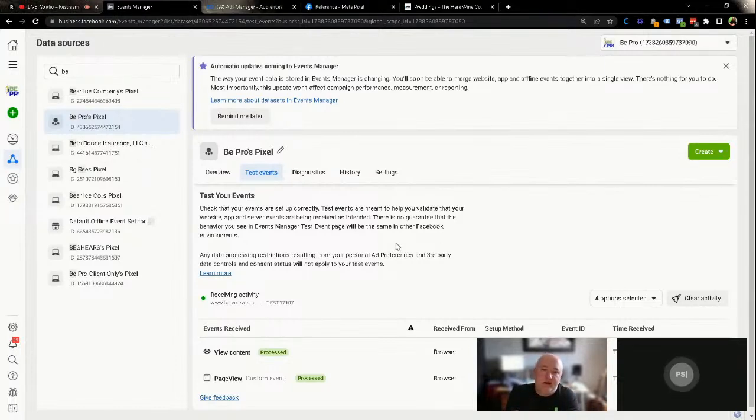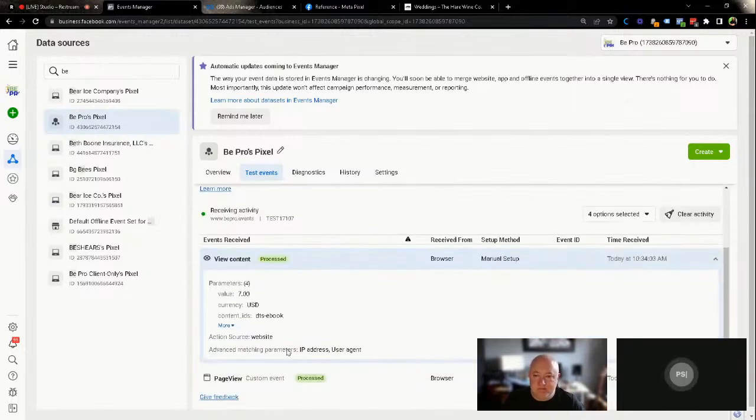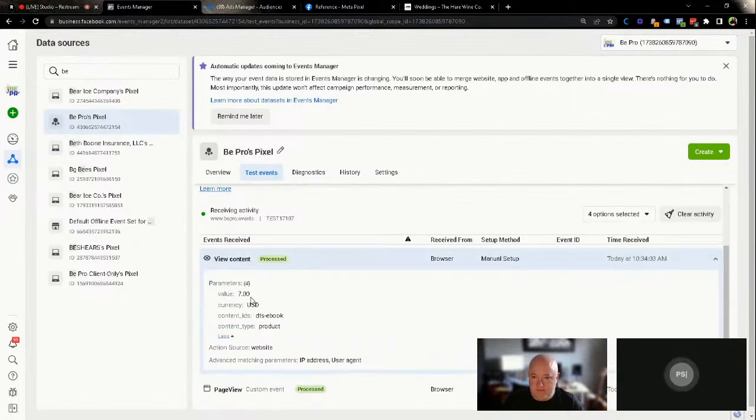Which is fine as far as Events Manager goes, but you've got to get this right. I've worked with clients where the pixel would fire twice, or people would register for something and the register event would happen but the pixel itself didn't load first, so it was an error. And then this tells us, hey, this is what happened. There you go, you can see all the info of it.